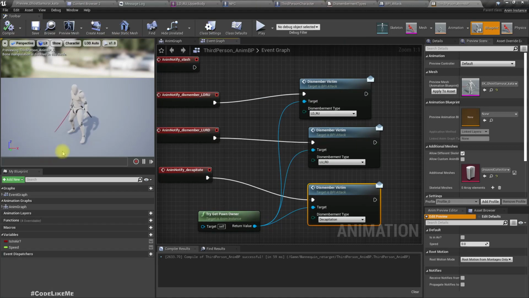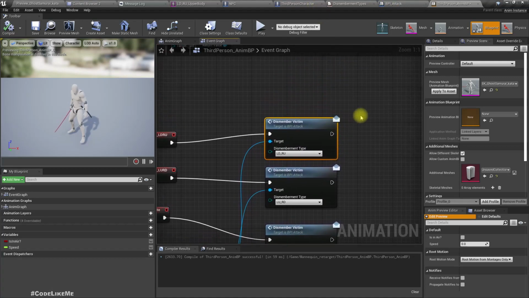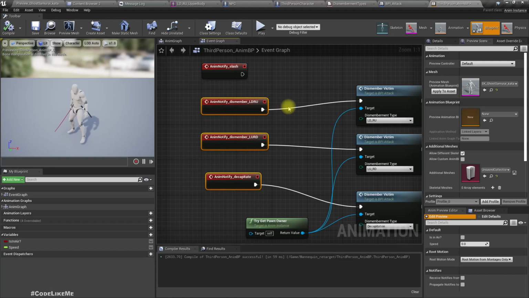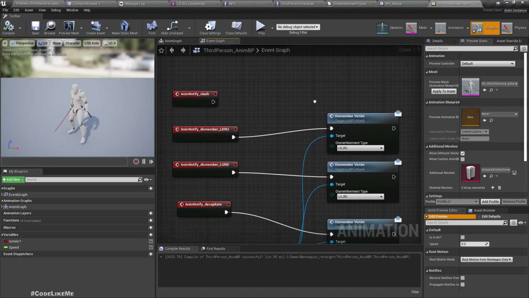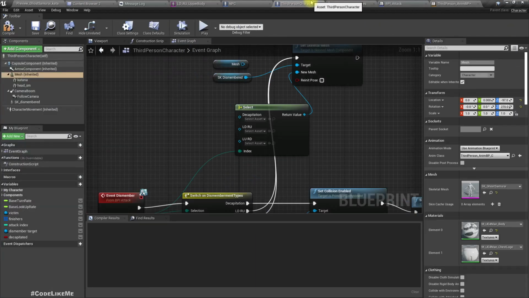Right, now the anim notifiers let the character blueprint know which type of a dismemberment to do. And we added each of these notifiers into the animations in the last episode, so I'm not going to show that part again.